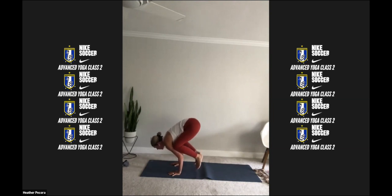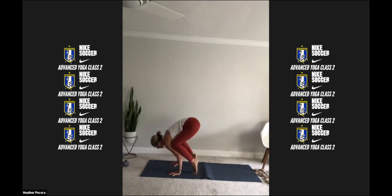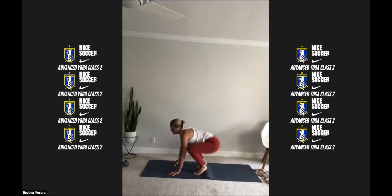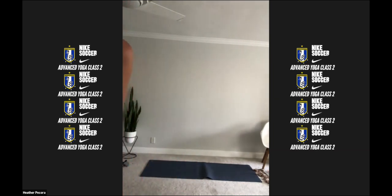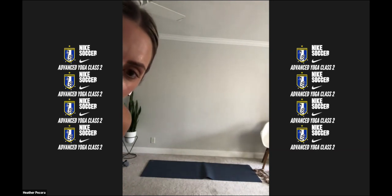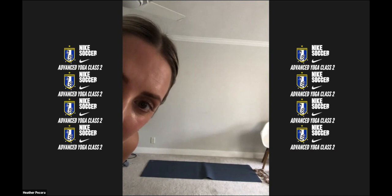Make sure you lift forward, you look forward so you don't fall on your head. Good. And then try to lift. But again, if you can't lift your toes, you're still successfully in crow pose. Go ahead and play around with this for a minute or so. Look forward, don't look at your feet. Put your knees in your armpits, bend your elbows. Bend your elbows and make a little shelf for yourself.